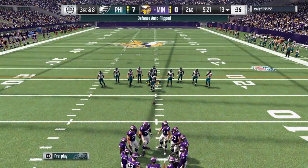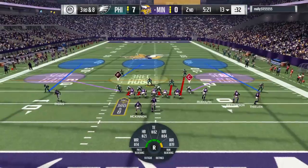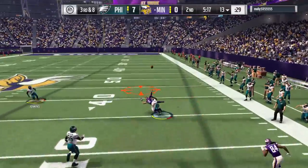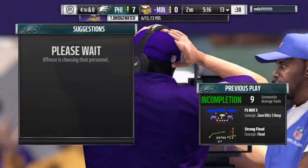There are a good number of coaches that any time they call an in route are really worried about the play because there's so much traffic ordinarily that the ball has to get through to get to the receiver. And on that play, it was batted down. And the third down pass falls incomplete.